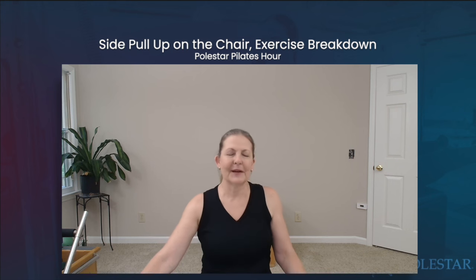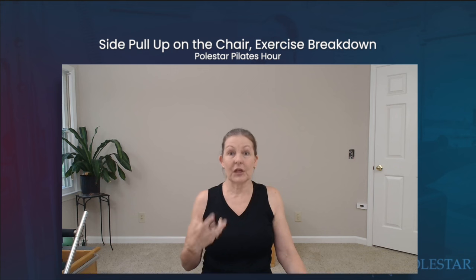It's kind of weird, but everything I do is a little bit weird, because I feel like it's so empowering to change how we're working. So, all right, I'm going to go back and let's now look at the actual movement of the side pull-up.